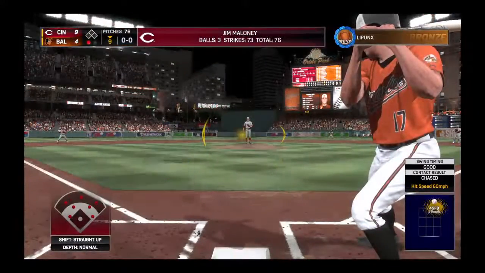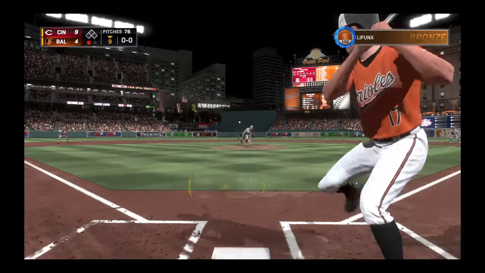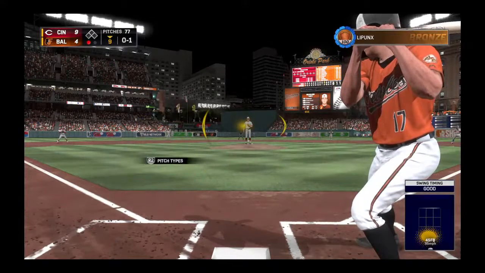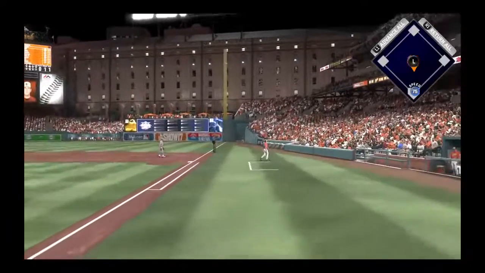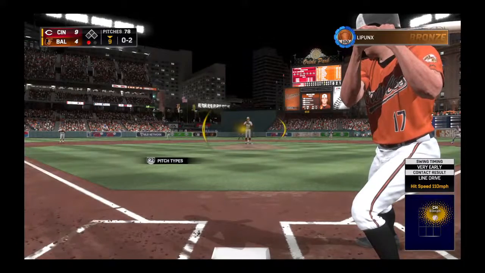Settling in now, Ken Williams. He's ready. Here's the first offering. A swing and a miss at a ball down. Now you'll see guys swing at pitches that have movement in the dirt, but that was just a fastball. And this is lined foul over the Orioles dugout. 1 out, nobody on.